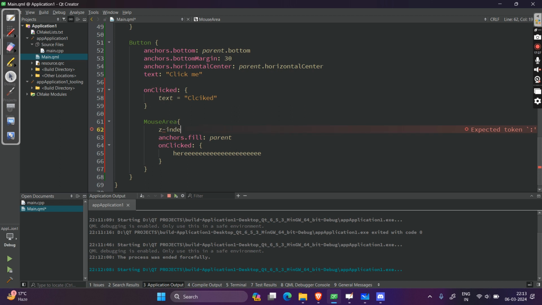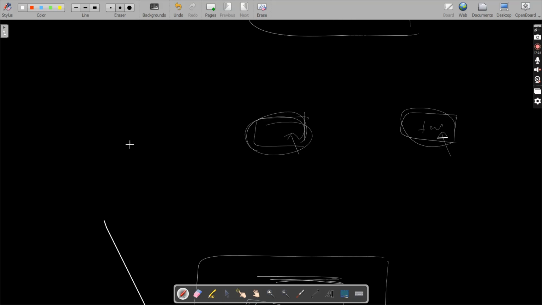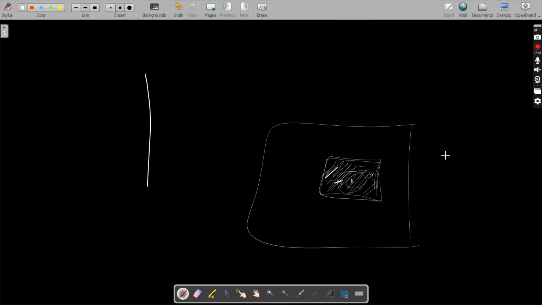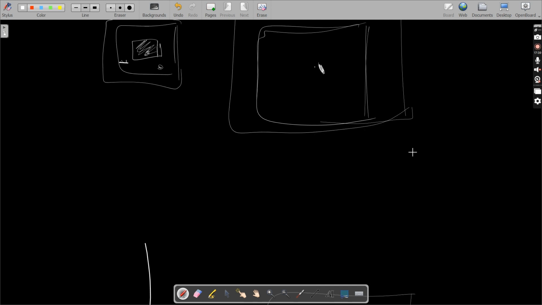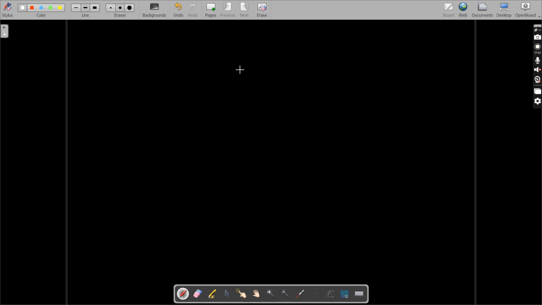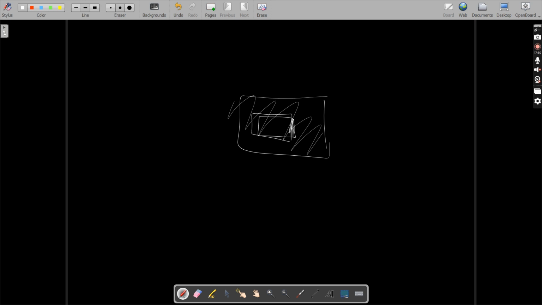I hope you guys know what Z index is. For example, how do I scroll here? Yep. Okay, see, suppose this is a Rectangle, right? Over here, when you place a Button, you'll see that the button is visible and the rectangle just goes behind it, right? It's like this rectangle is a background and this button is placed over the background, right?